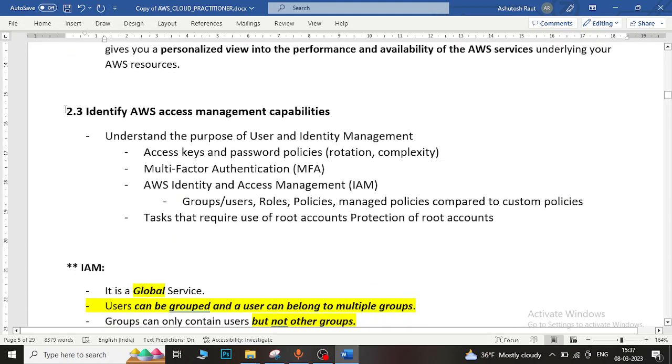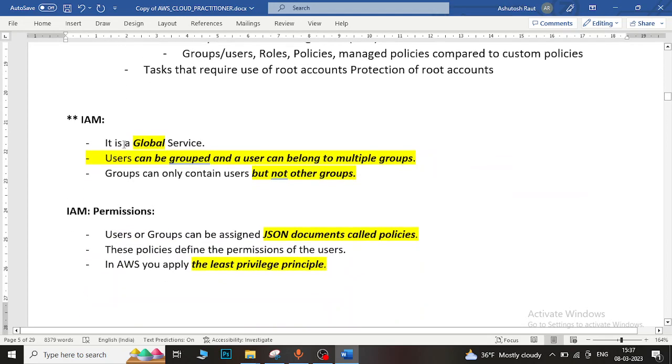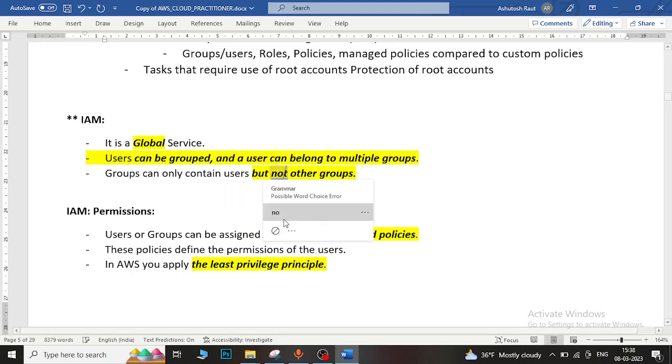The next is 2.3, identify AWS access management capabilities. This is very important. This I have copy pasted from the syllabus. So next is IAM, Identity and Access Management, very important from exam perspective. So IAM is nothing but a global service, and under this IAM we will be having users, and users can be grouped, but one user can belong to multiple groups, and groups cannot be grouped.